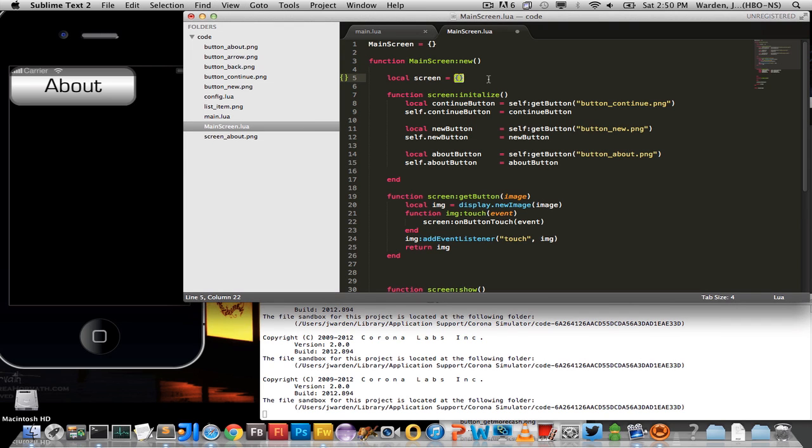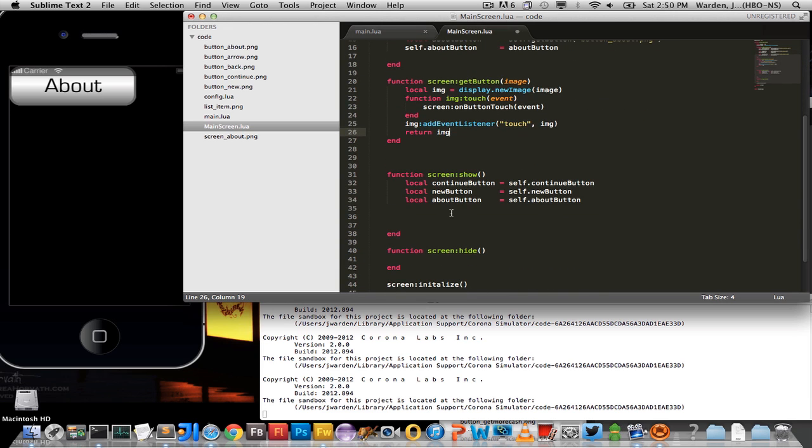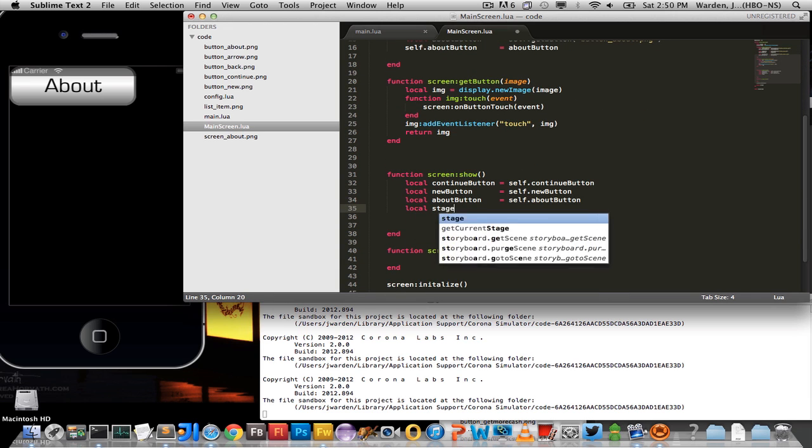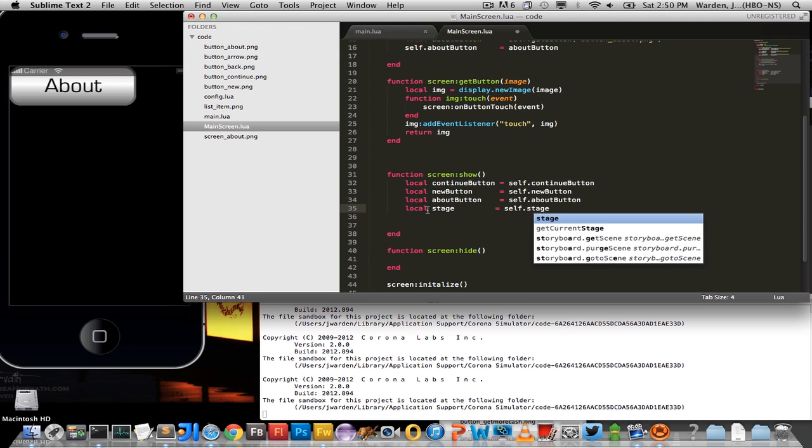So we're going to get a global reference to stage here in our constructor function. And we'll say display.getCurrentStage. There we go. So this reduces the amount of typing, self.stage.